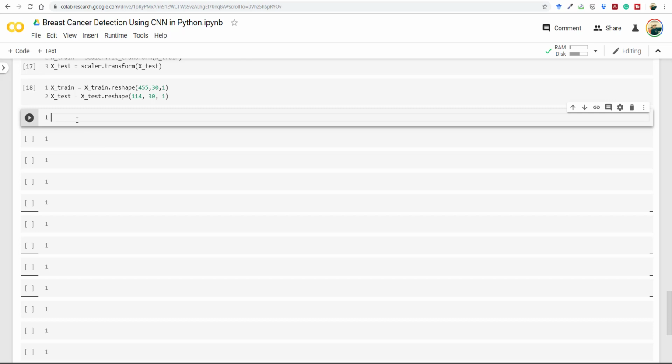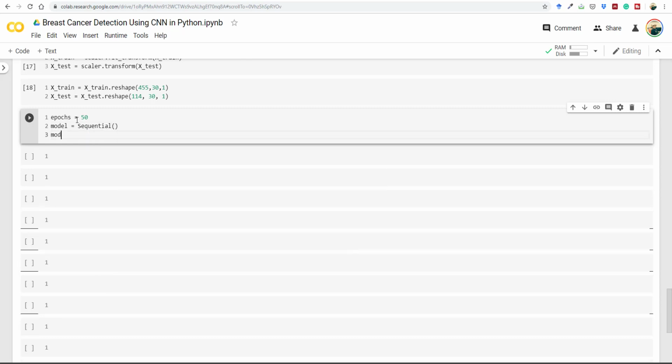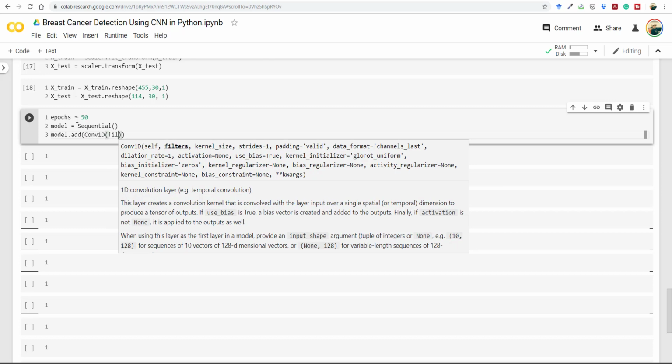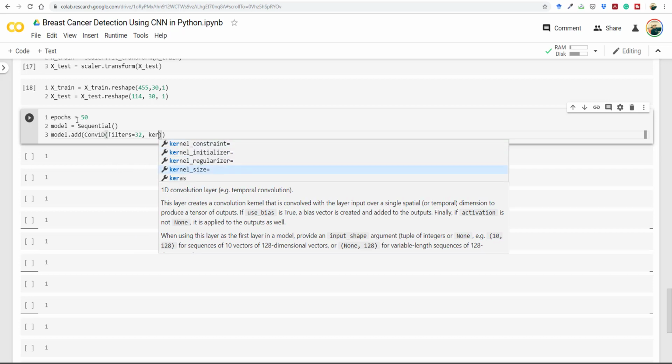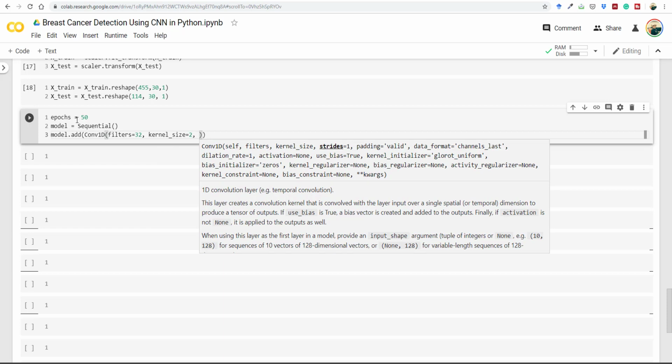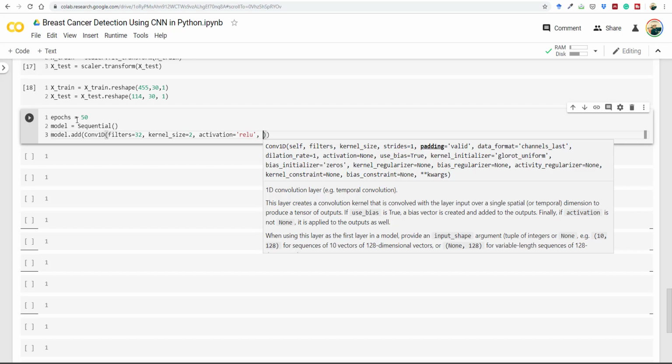So for building our model, we are going to first define how many epochs we want. I'm going to say we want 50 epochs, and then let's go ahead and get a sequential model. Now with this we have a sequential model, and then we are going to add convolutional 1D with a filter size of 32, and a kernel size of 2, and the activation function I'm going to set to ReLU.